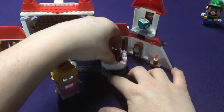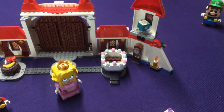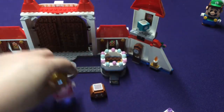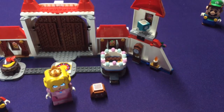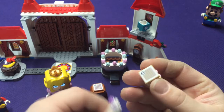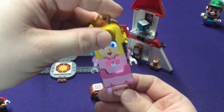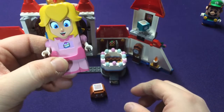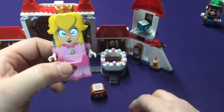There was a Goomba hiding inside of our cake. No, it's just a regular Goomba. Nothing extra special about him. Yeah, we can do our hop, take him out. But inside the cake we have a little treasure piece. She gets a piece of cake, which she can eat as well.